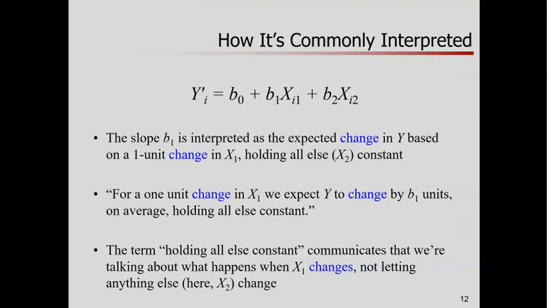In the common interpretation, we're talking about a change in y for a one unit change in, say, one predictor x1 holding the other predictor constant. It's like, take this person and wiggle their x1 value. Move it up one point. Don't let their x2 value change. What do we expect to be different for y? Holding all else constant communicates that we're just changing their x1.